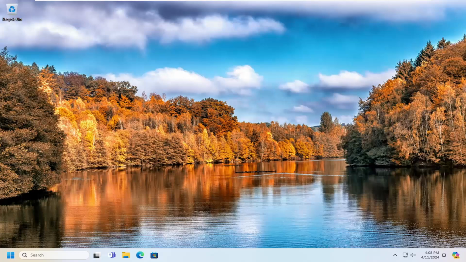In today's tutorial, I'm going to show you guys how to hopefully resolve if you're finding yourself unable to click or select anything on your Windows 10 or Windows 11 computer. So this should hopefully be a pretty straightforward process here, guys. And without further ado, let's go ahead and jump right into it.